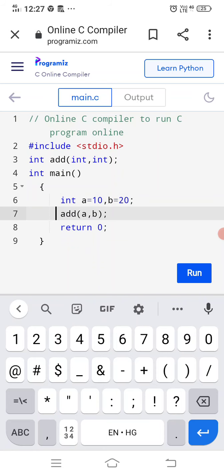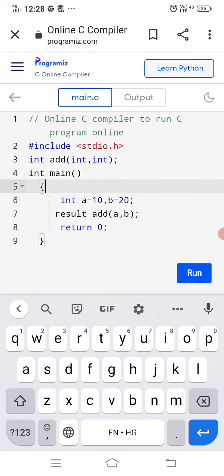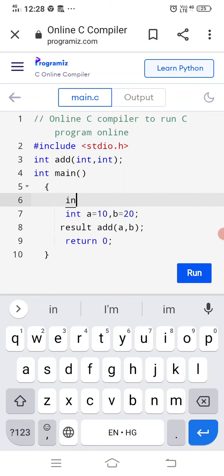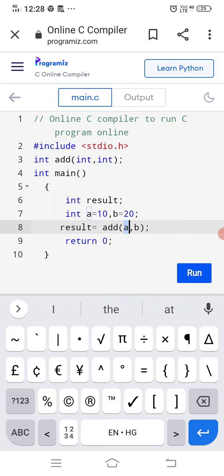The returned result will be stored in the variable result, so I need to declare one more variable, int result. We have to always declare the variable depending on our requirement. Whatever value is returned by this add function will be stored in the result.